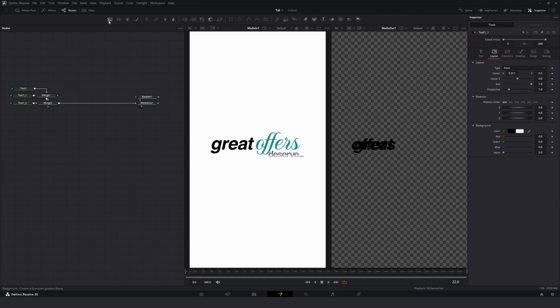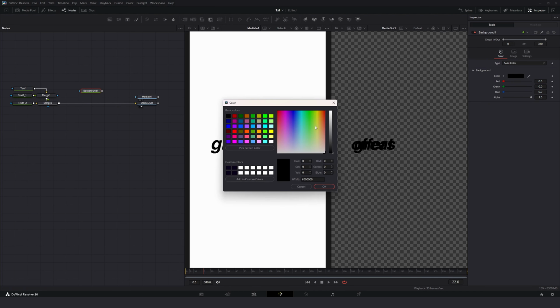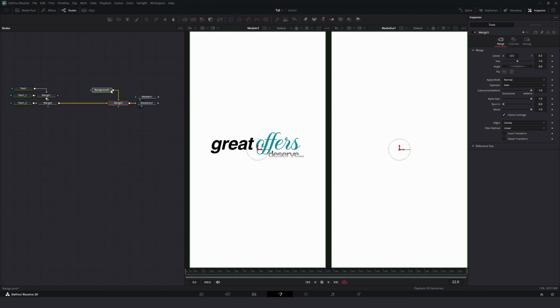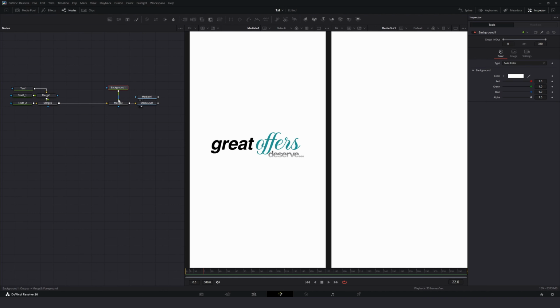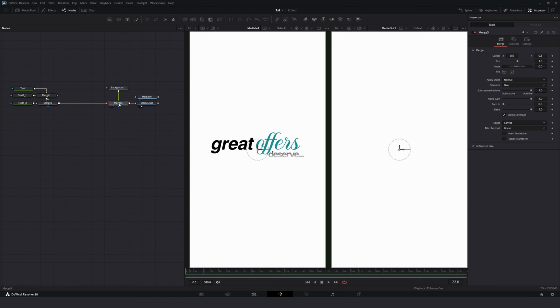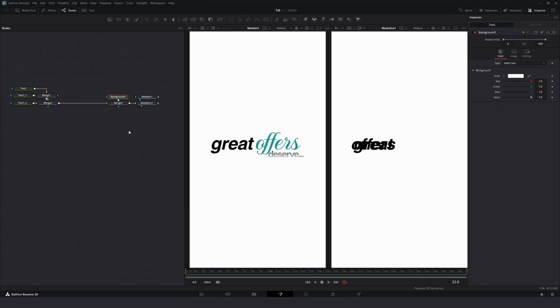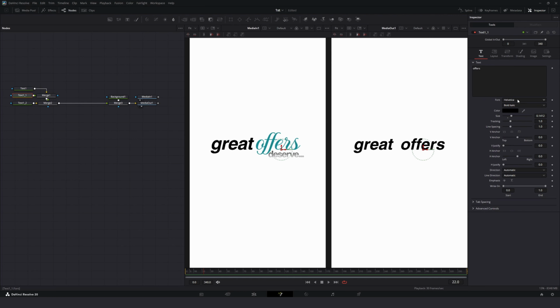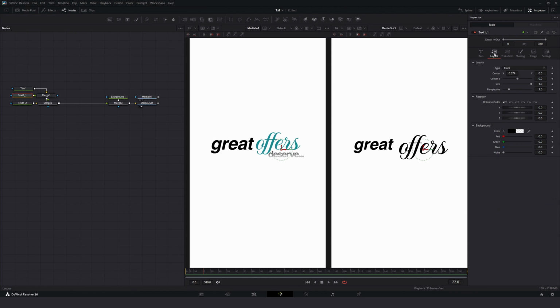Make sure it is white, and now go and drag a merge node, and make sure it is not the green input, because green input is our foreground input, and all we have to do is set our background input. So select the merge and hit Ctrl T and it will swap the input, and our background is ready without doing such things. And go to X and do this, and you will see the font. I have tried, so I got this. Make sure it is big enough, go to layout, do this, you got it.